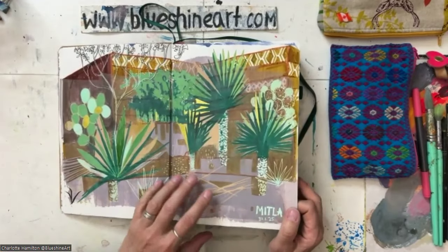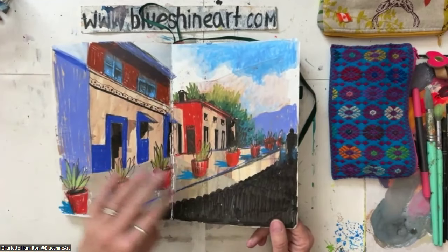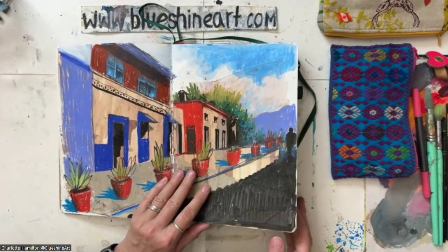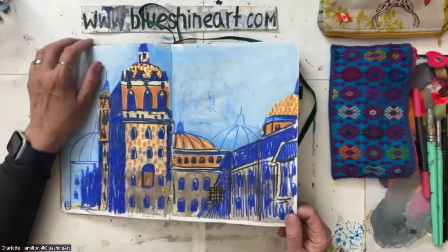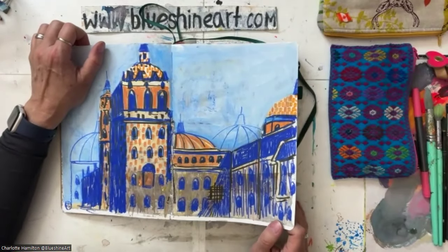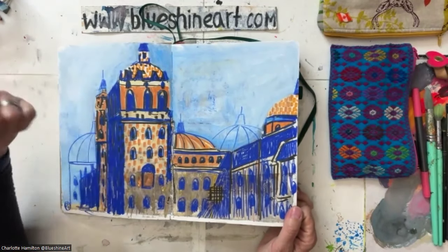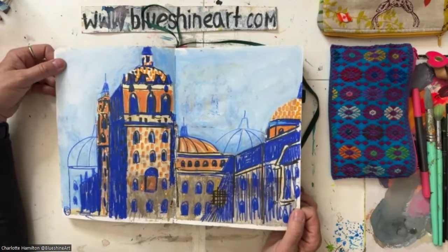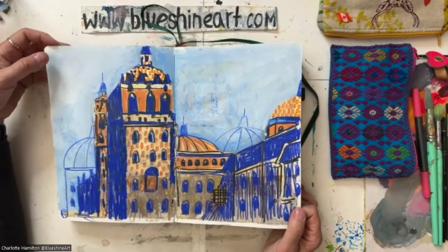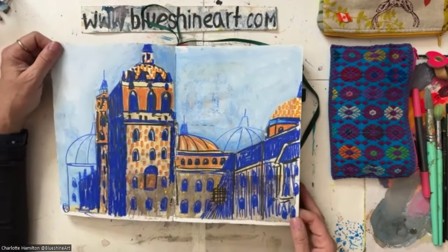The different vegetation is so pretty as well. And with this one, there's a lot of marker, Neocolor, yeah, and black pen. I did have the Stabilo, was it the Stabilo pen that was my favorite? I will put that also in below so that you can see which one I used a lot of the times for drawing my pen continuous line drawings.